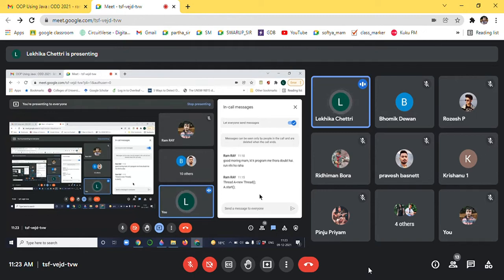So after that, with the help of a state transition diagram, we studied the life cycle of a thread. We found that there are 5 states in the life cycle of a thread, just like, and then I compared the life cycle of a thread with the life cycle of a process that we studied last semester in operating systems. Okay, and we found that the life cycle of a thread is very much similar to the life cycle of a process.